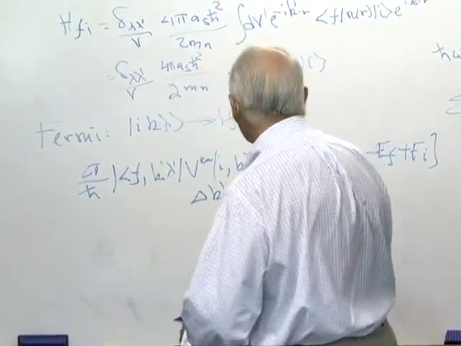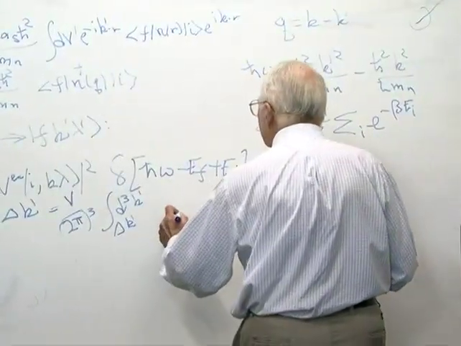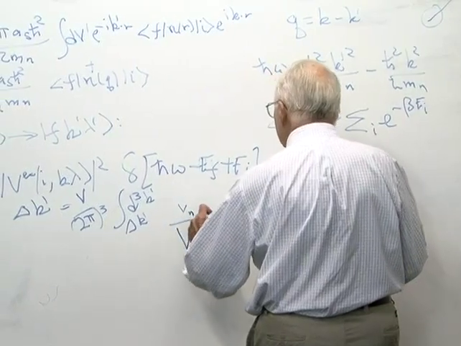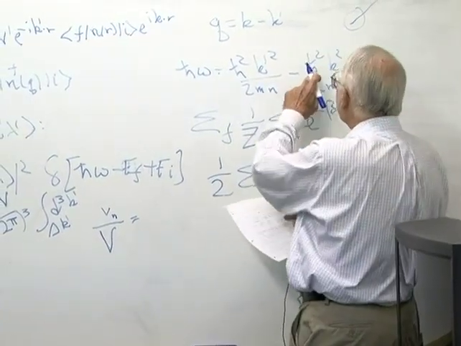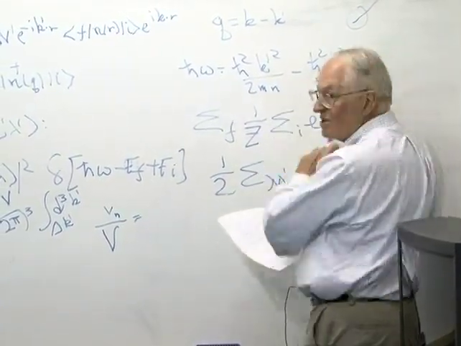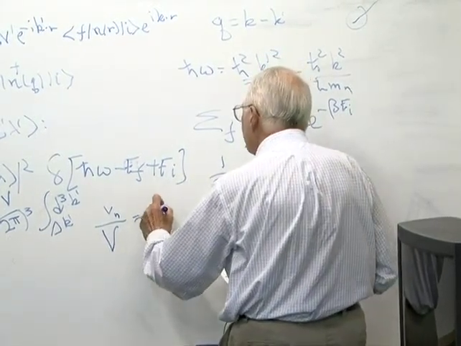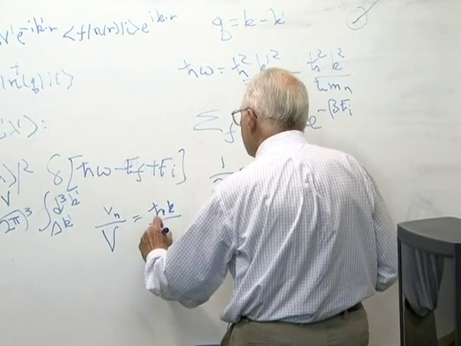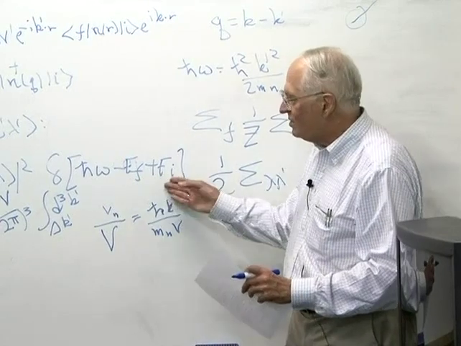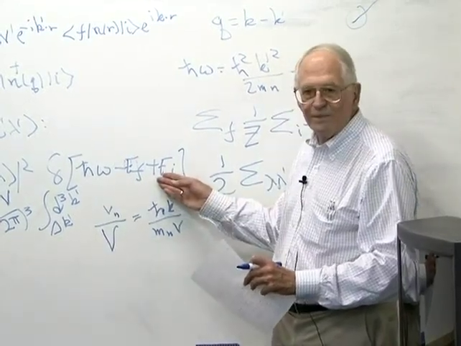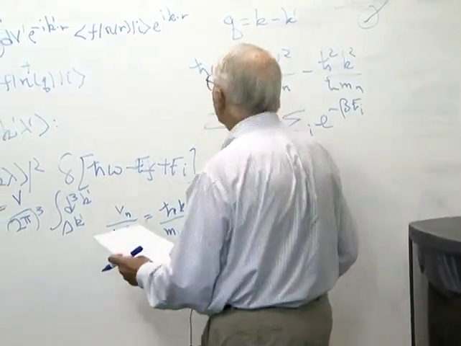And then you just do a little kinematics. The velocity of the neutron divided by the volume, you know the velocity because you know the energy. And so the velocity is h bar k over the mass of the neutron. And so this is just h bar k over m_n times volume. So you have to divide by this factor after you've done all these averagings to this formula. And it's a lot of writing. And so you end up with the following formula for the cross-section, the differential cross-section.